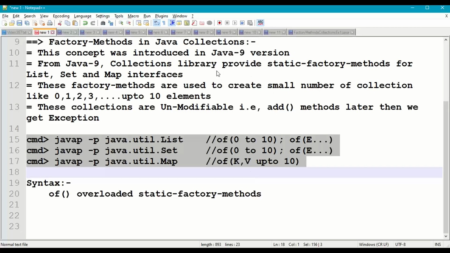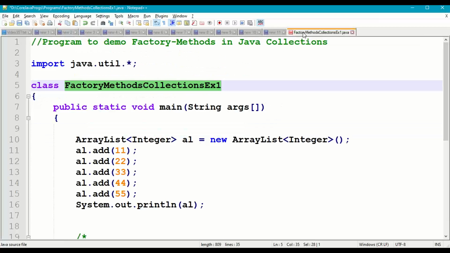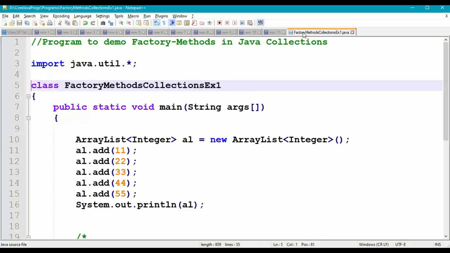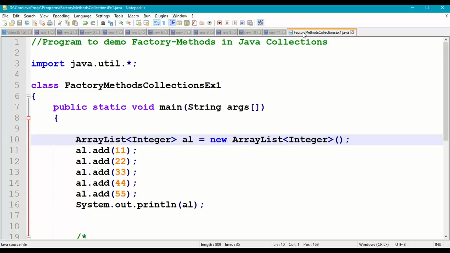Let us try to demonstrate this with a small program: FactoryMethodsCollectionsExample1.java. Take a new page. At the beginning of the program, write the comments, import the java.util package, and then take the main class with the main method. First we'll create an ArrayList collection with 5 elements of type Integer generic parameter.